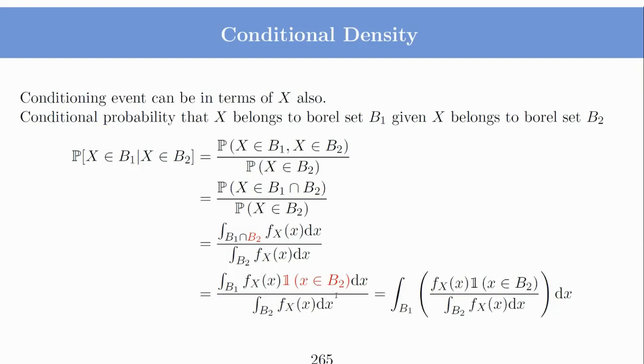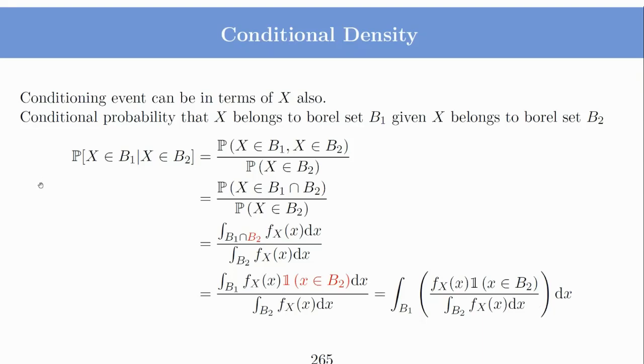Okay, what is the benefit of writing this notation? If I write this, then I can use the same approach and take this whole ratio inside the integration over dx, and say that this is the integral of f_X(x) times the indicator, divided by the probability of B2, dx. And remember this is a different x. This is just a local variable. For the sake of clarity, you could have said this is u, so there will be no conflict. This is a separate integration with local variable x, and this is a separate local variable x. So I can equivalently represent it in this form.